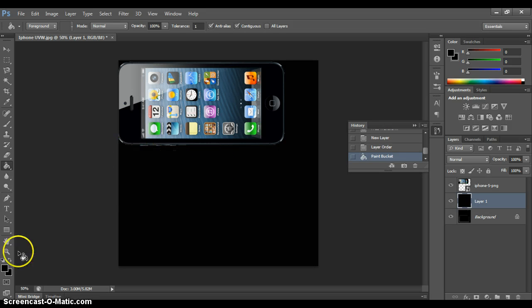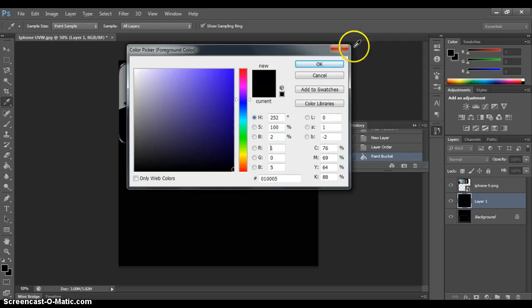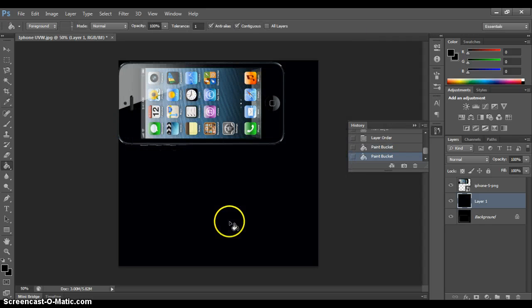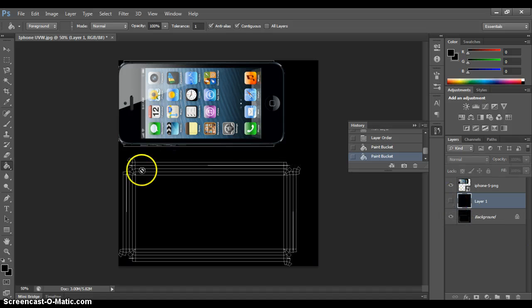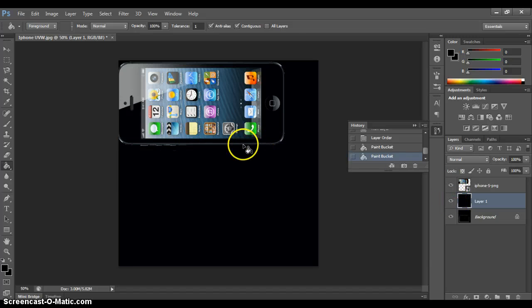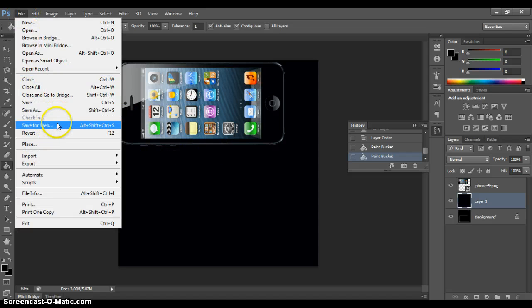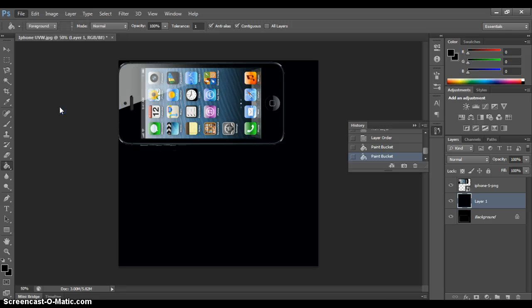Okay, so if I wanted, I could match up my black exactly the same. Now, I could make this a shiny color. Obviously, essentially, what I'm doing is covering over this back part and any of the side parts that I've missed with a similar color of black. Now, the buttons and that on the sides are going to be ever so slightly different, but let's just see what this looks like. It might look rubbish, but we'll go save as.